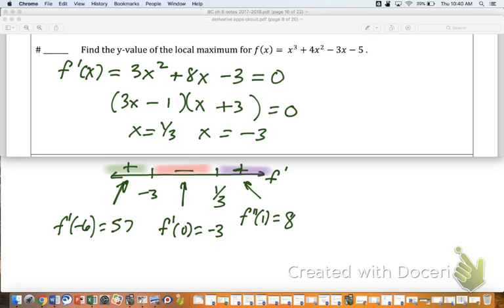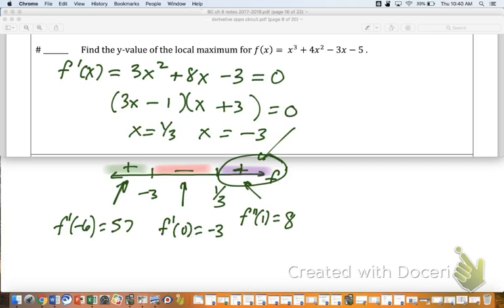Mm-hmm. So, are you talking about how the fact that f prime becomes positive over here means the graph of f is now going up? Well, no. I'm just saying, doesn't that not really prove anything? Because f prime of negative 6 proves that it's increasing as it goes into x equals negative 3 right here. And then f prime of 0 shows that it's decreasing after that. So doesn't that prove that it's a relative max? Do you need to show that it increases again later? Oh, I'm sorry. So you're asking, do we even really need to put this? Yeah. No. Okay. Not at all. Not at all. That's more just force of habit for me. Okay.